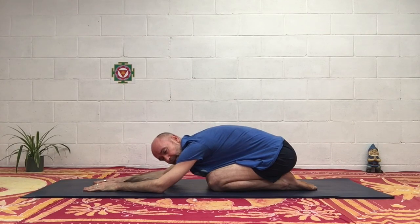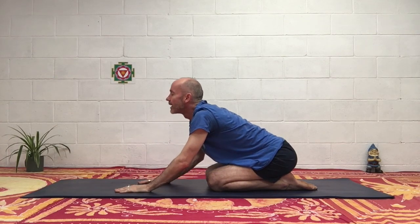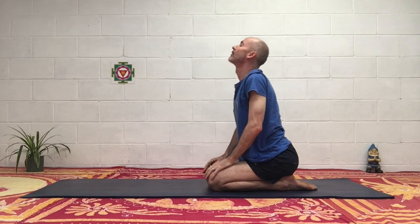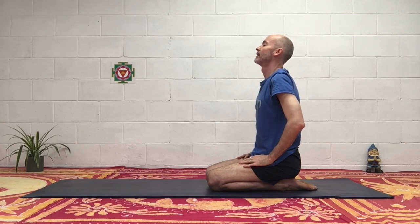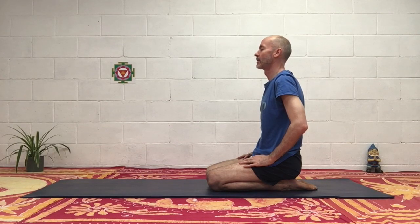Relax your breathing. Have a deep sigh. And then very slowly, with awareness, lift your forehead up, nose, chin, walking the hands back, the chest, the belly, the head up high, your neck relaxed, shoulders loose, the back. Feel the impact of the work that you've done.